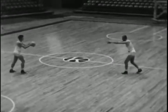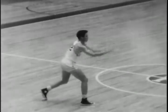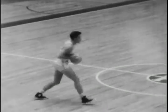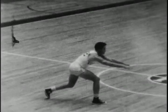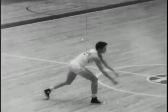One of the important fundamentals is the push pass. Notice wrists, fingers, and the follow through. In the bounce pass, the ball should hit the floor about a foot in front and to the side of the guarding player and about 5 feet from the receiver. Notice how the body weight flows forward during the execution of a pass.